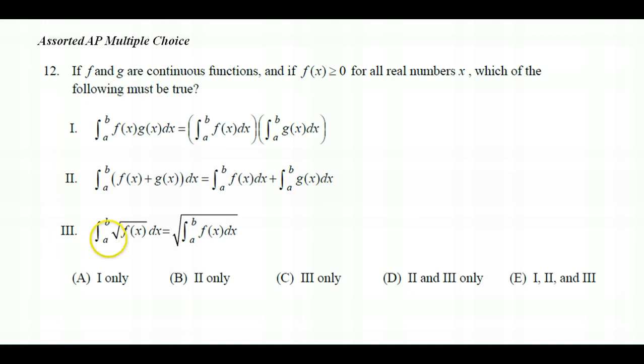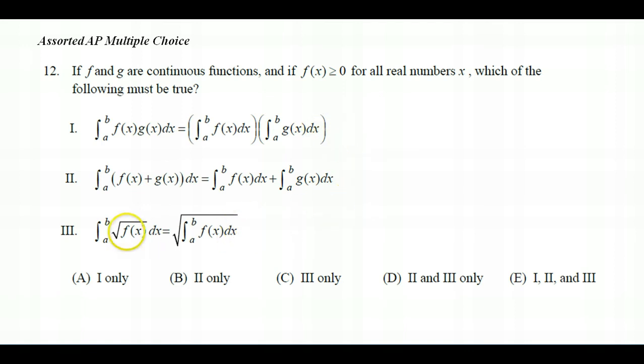3, the integral from a to b of the square root of f of x dx equals the square root of, and then underneath the radical I have the integral from a to b of f of x dx. This was not a rule. This was not one of the properties of definite integrals. What they're trying to do here a little bit is trick you, because there are properties that we've learned about that do break up a product or a square root, but this first one and this last one would not apply to definite integrals. They do apply to limits.